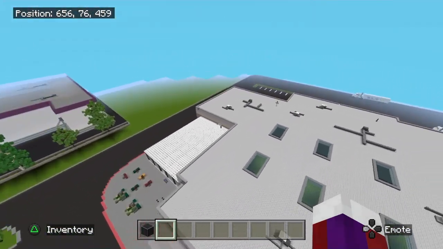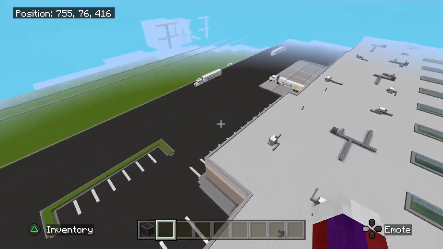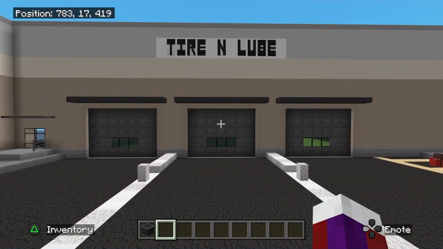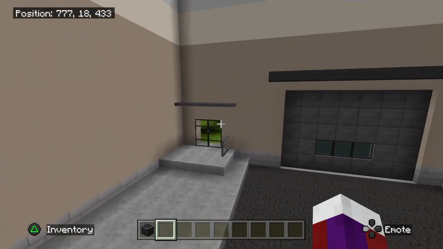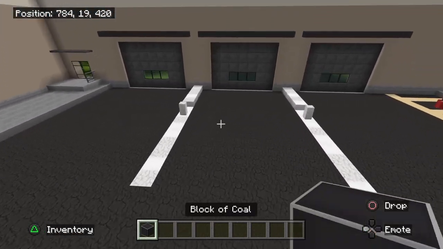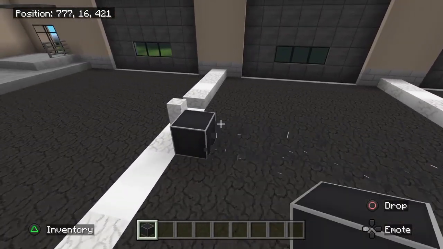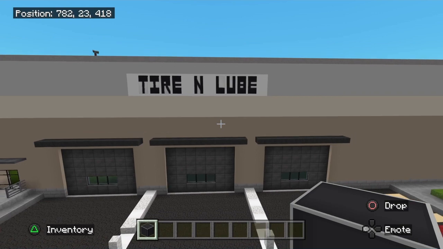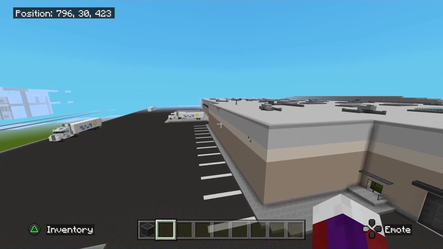For example, let's come right back here on the back of this Walmart, and you'll see for yourself that I have the doors here for the Tire Lube and Express. I have a double door here, and again, measuring everything out with the door and the window system, coming up with an area in between for your vehicles to come in here, which will help you how big this needs to be, and then it will also help you how tall it needs to be, and then just go from there. It's going to take some practice.